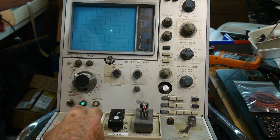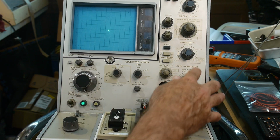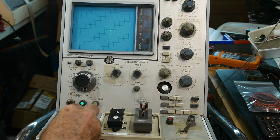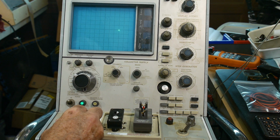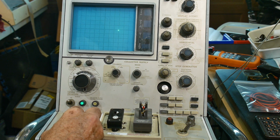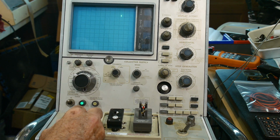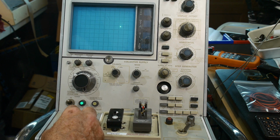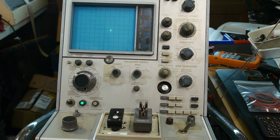So what are our units? Our horizontal units are 0.5 volts, okay? So we'll have 0.5, 1, 1.5, and just over 1.5, about 1.6, the LED is starting to turn on. So it's acting like a curve tracer. Not a very good curve tracer, but it's much more functional than it was.